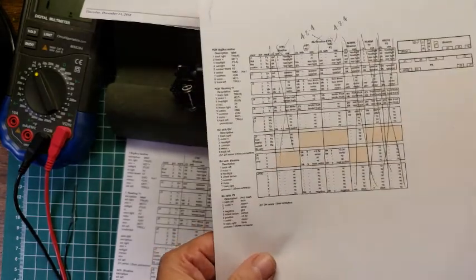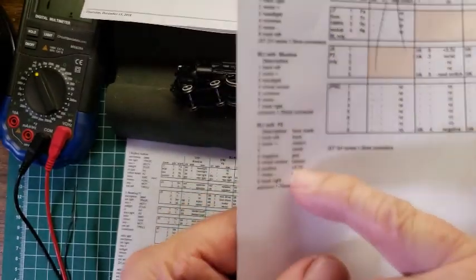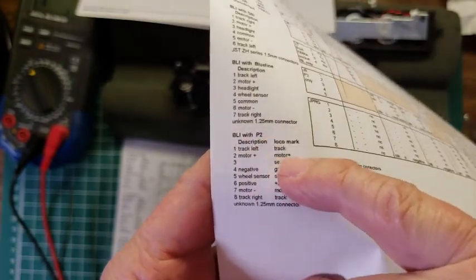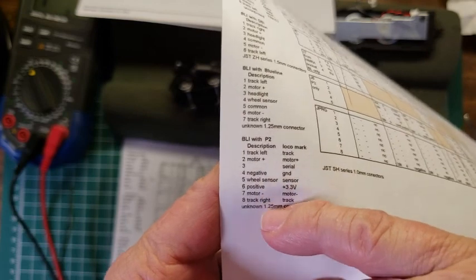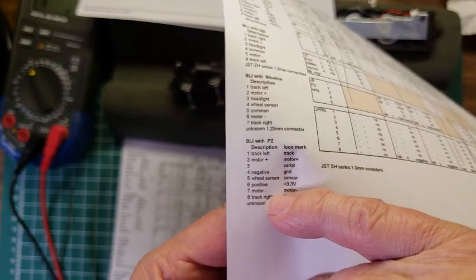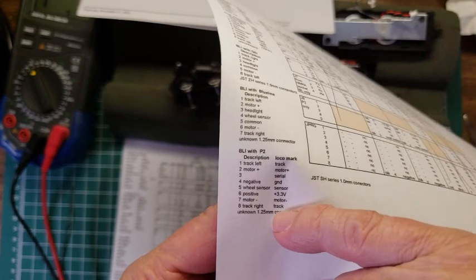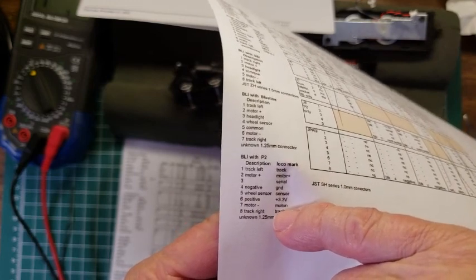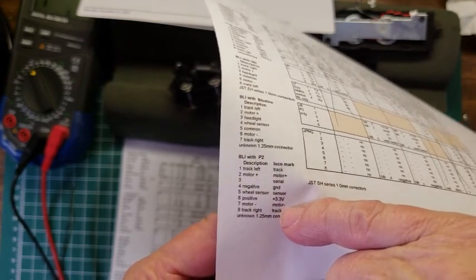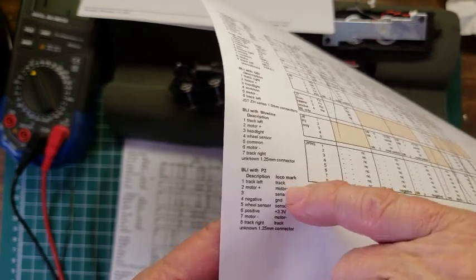So we're going to, again, look through this. Down here at the bottom, and I'm going to bring this up close so we can look at it here, is a BLI with P2, and it describes the 8 pins. Now, in this particular case, there's only 7. Okay, so there's one not there. It talks about right and left track, and as we looked at it earlier, it didn't appear as though there was anything that was touching the wheels or how they were connected.